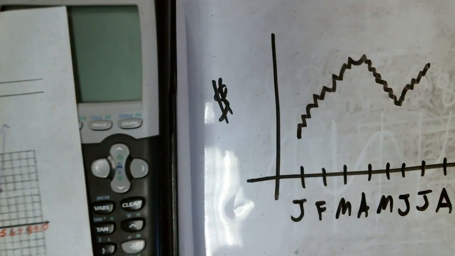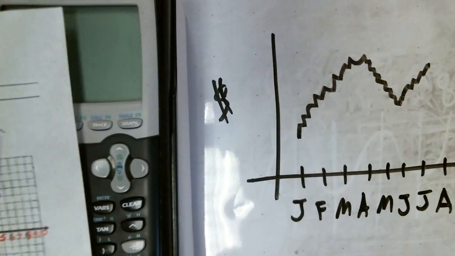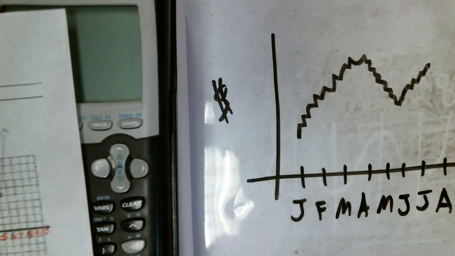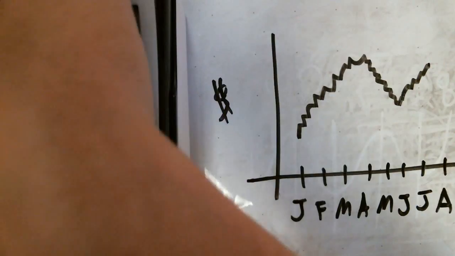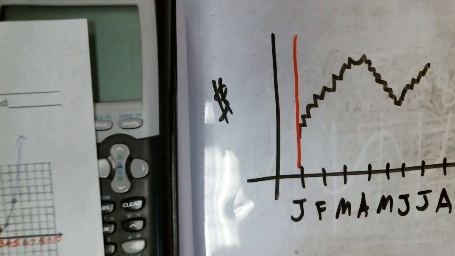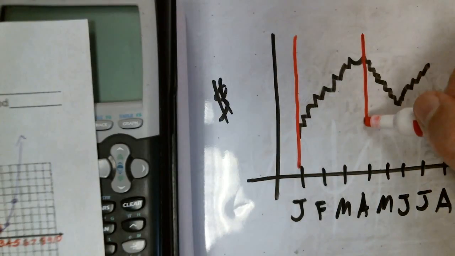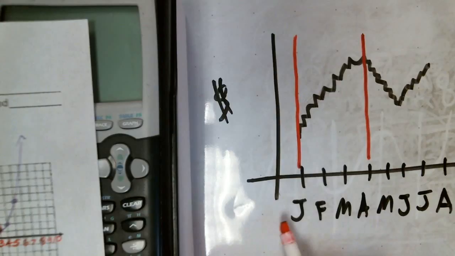So I'm looking at when is my stock going up. This is why you have to know this stuff, increasing and decreasing intervals. When is my stock going up? When is my stock going down? Well, from January, let's do this in red. From January, that's my wife's name, by the way, from January until about April, my stock is going up. So my increasing interval is from January to April. When is my stock going down?